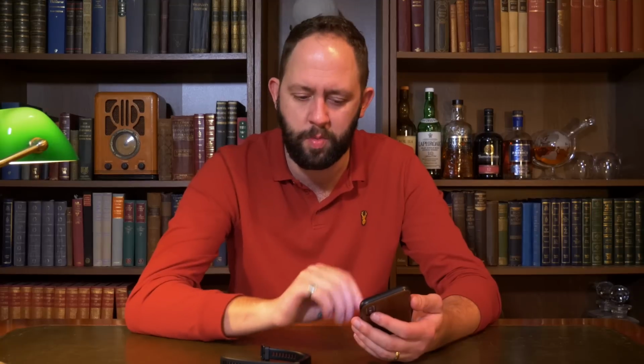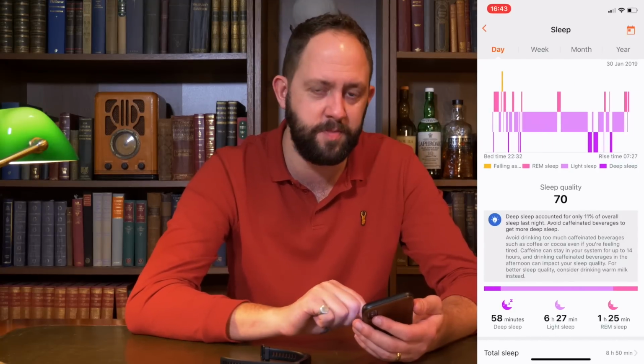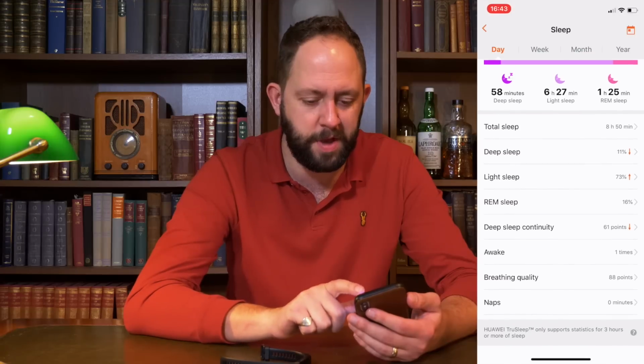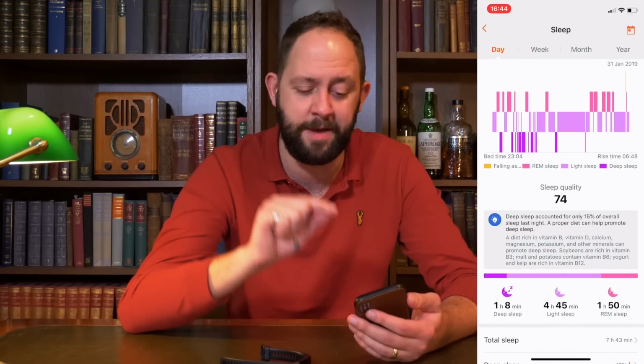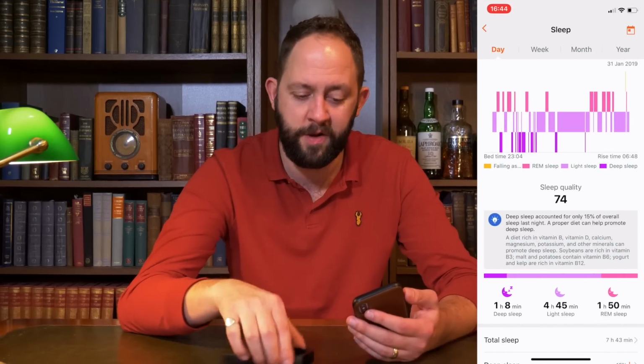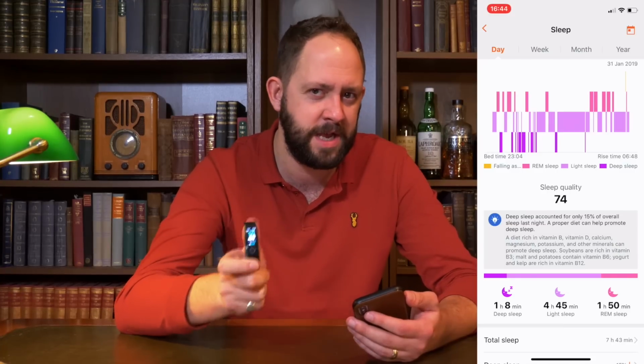So overall, is it worth turning the True Sleep feature off to have more battery life? Well, I'll leave that up to you. But I thought, well, turning it on is probably going to help my quality of sleep, because that is really, really in-depth. And do you know what? I think this is the most in-depth sleep monitor in a fitness tracker that I have ever tested.